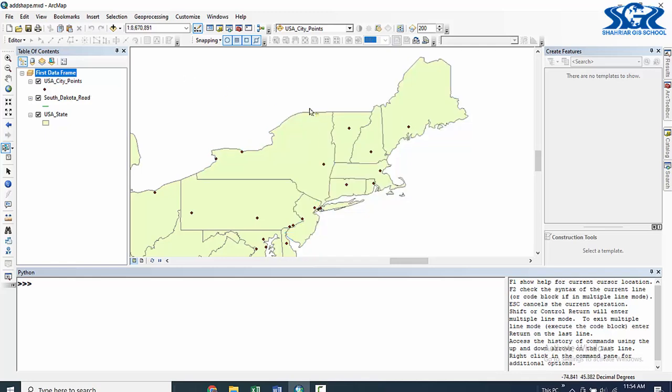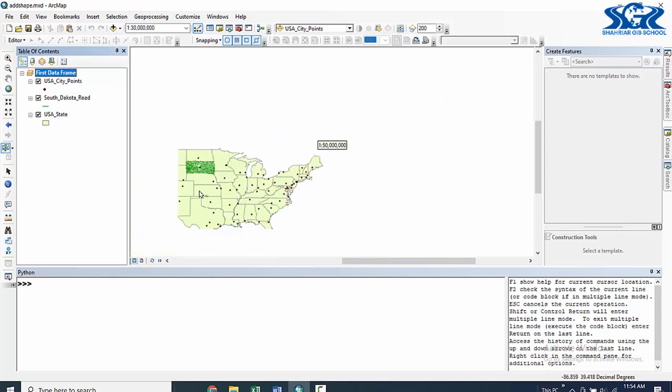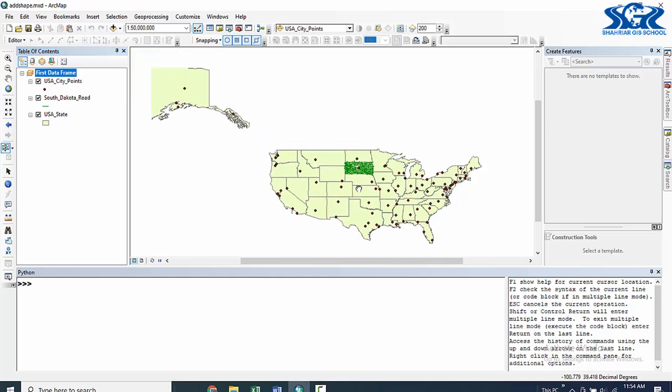If we select only USA city point, it will zoom in to that portion. If we select only a polygon feature, it will zoom in to that portion. So it is considering the whole features inside a data frame, including all types of layers. Which means first of all we need to get access to the data frame, then we need to apply zoom to selected features inside this data frame. So this is our thinking language steps.